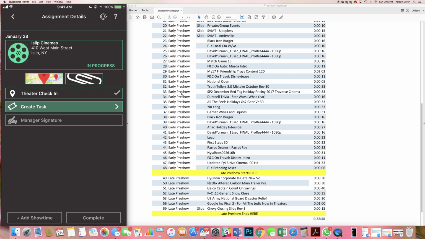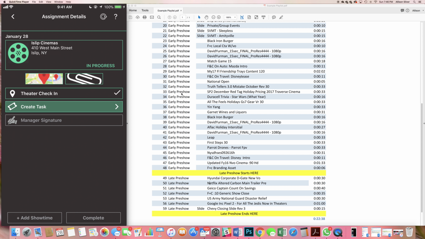The next thing you want to do is find a member of the theater staff and tell them that you're there for Movie Measure and you're there to audit the on-screen ads, and they should know who you are. They should know what you're there for. There are a lot of people that audit ads and trailers, and they've been doing it for many, many years. They should not give you a hard time.